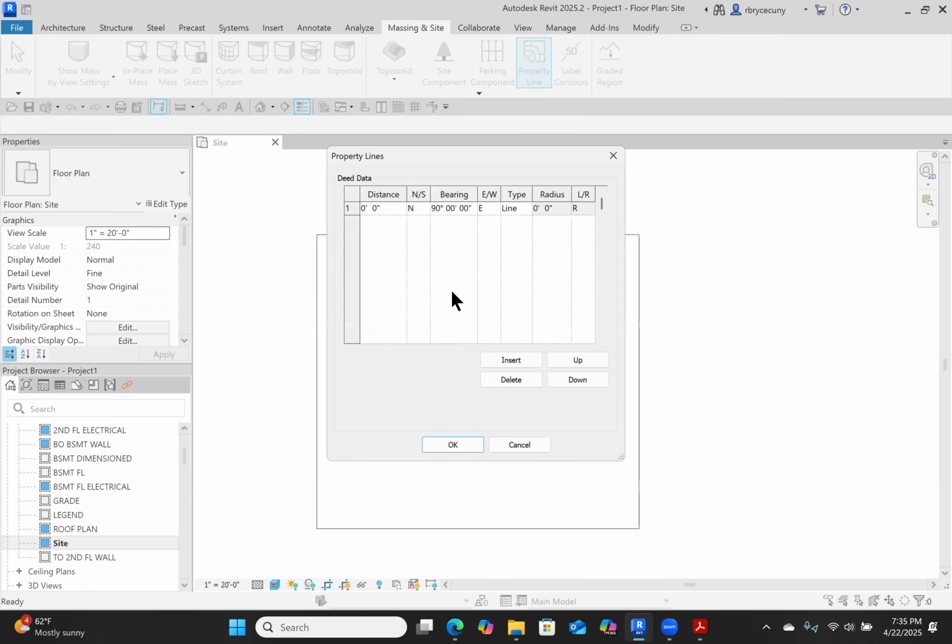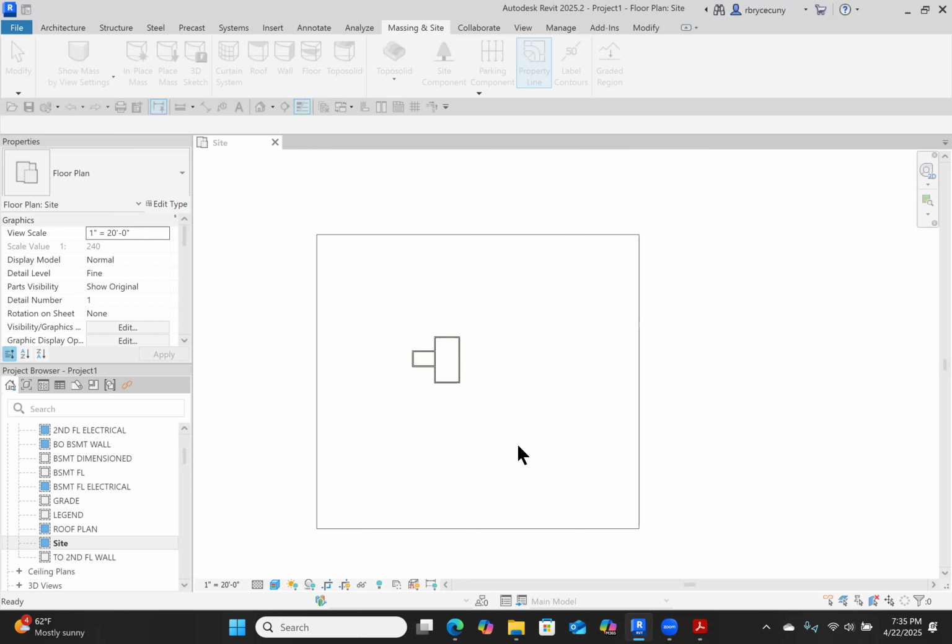And if we click on that, we get a property line, which gives us the ability to put the distance and the bearing information. And if we want to have another one, we can add another one and another one. And then what I would do is take whatever the surveyor said on each one of their property lines, and I would put that information in. But we're not doing it that way today.